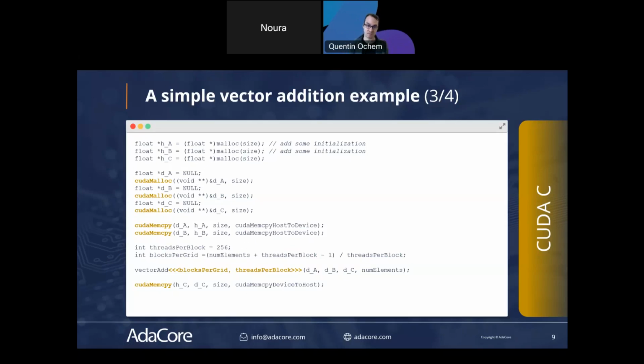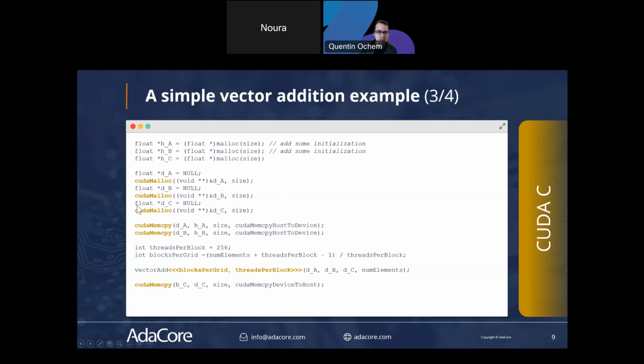So I have a different address space for the GPU memory, and I'm allocating this with the CUDA malloc. Interestingly, from a C perspective, there's nothing that distinguishes host pointer from a device pointer. So you can see that there is some room for mistakes here. We'll see with Ada that there are ways to improve the situation.